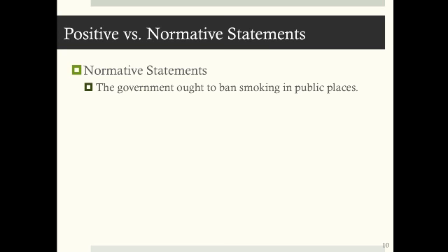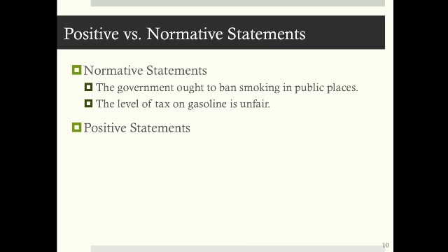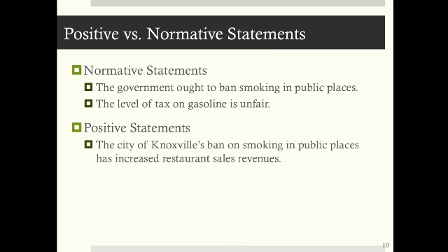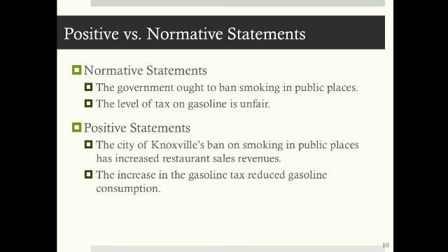Normative statements. The government ought to ban smoking in public places. The level of tax on gasoline is unfair. Versus positive statements. Remember, those things that describe the world as it is. The city of Knoxville's ban on smoking in public places has increased restaurant sales revenues. The increase in the gas tax reduced gasoline consumption.